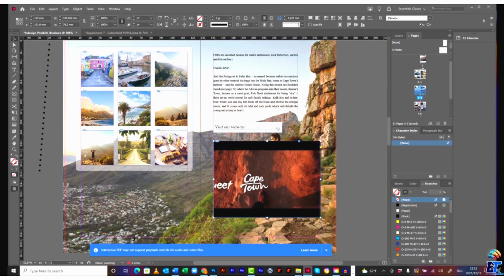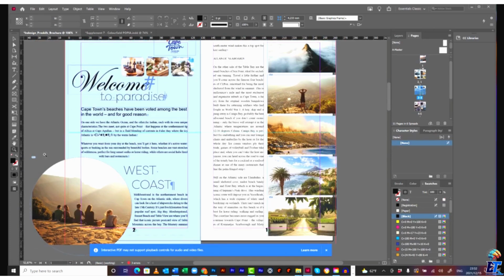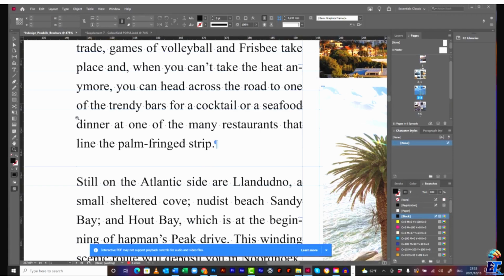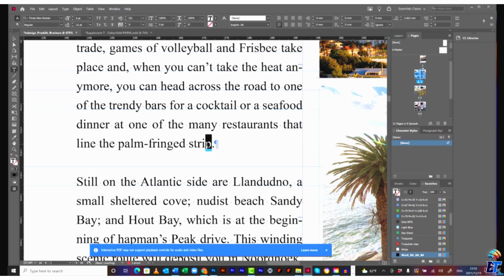For now, I'm just going to delete both of those, and let's move over to zoom into the text over here. Now, every font set that you use has a number of glyphs. Some of them have hundreds of glyphs. And if we talk about a glyph, it's a character. So in this case, the P is a glyph of this font set, Times New Roman. Now, what if we had French words, or we had a different language where we have a different way of writing? Where do we get those glyphs?